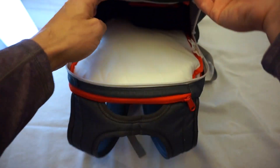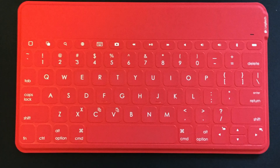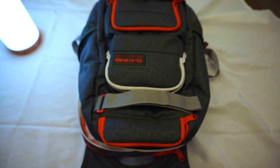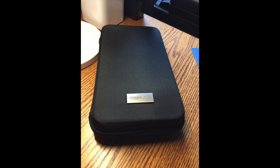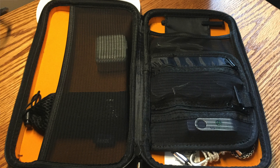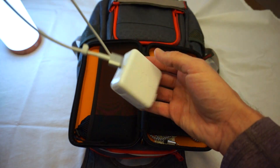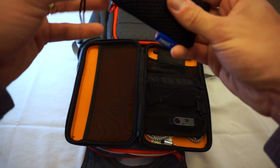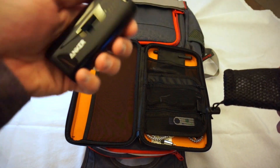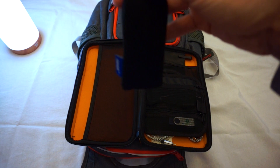Then we hop into the middle pocket. Here I've got two things. The first is my Logitech Keys to Go keyboard, which I also did a video on — I recommend checking that out. I use this for my iPad for traveling, great portable keyboard. And then the next thing is my Amazon Basics case with all of my chargers and cables. I've got everything in here from my standard Apple brick to my MacBook charger — this is still a MagSafe, which I'd actually prefer. I also have a backup Anker Astro portable battery — it's 5,200 milliamp hours, so not a huge one, but a compact one with a nice little carry case.